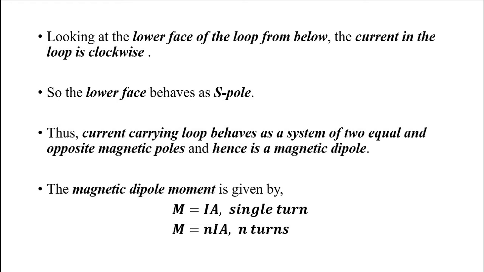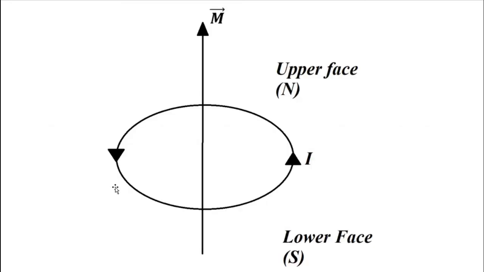So why is this discussion important? Because in electrical machines, we have wire loops wound over a core and current flows through it. There, this whole concept of magnetic dipole will come into the mathematical calculations and expressions. So at that time I will simply refer to this video so that you understand why that thing happened the way it happened.